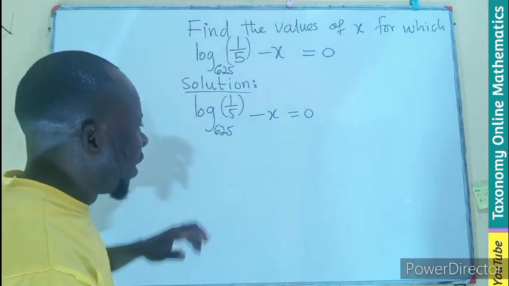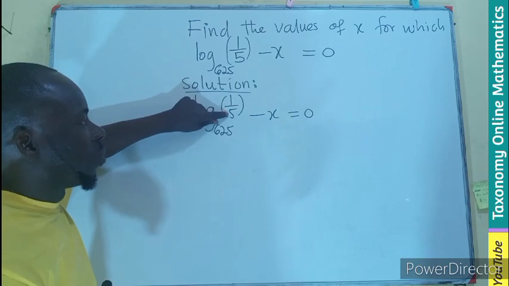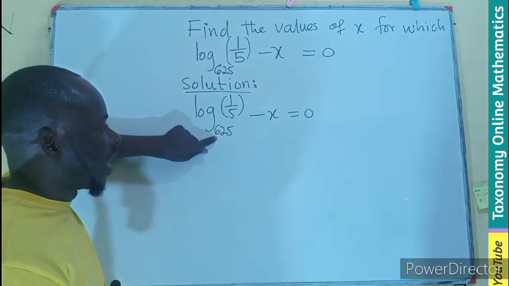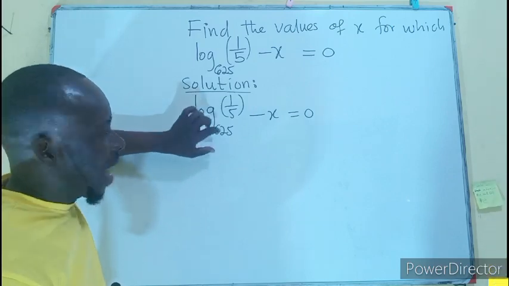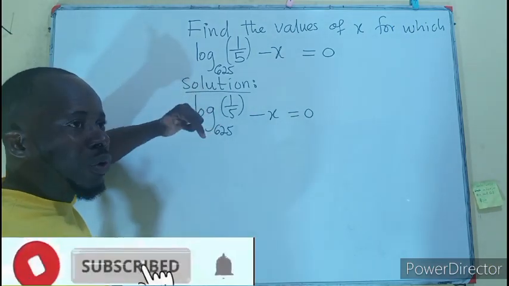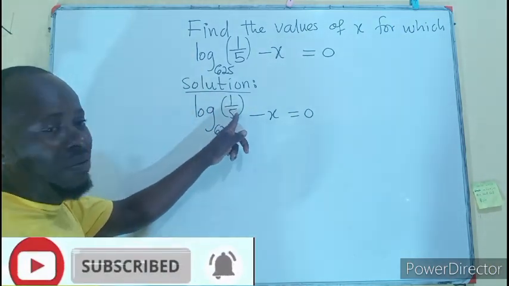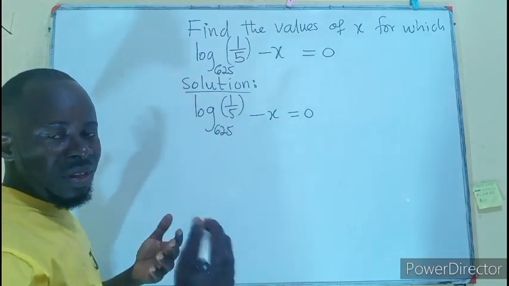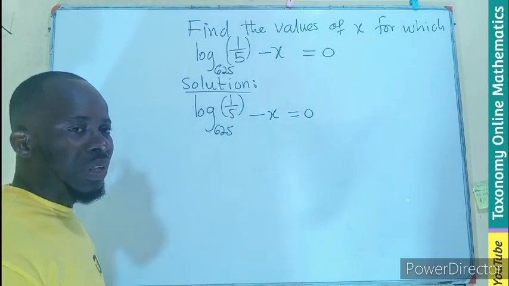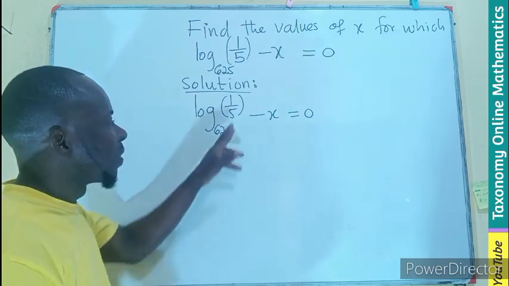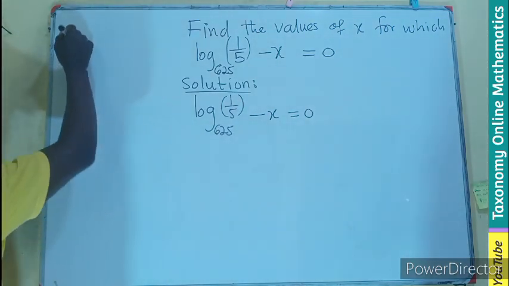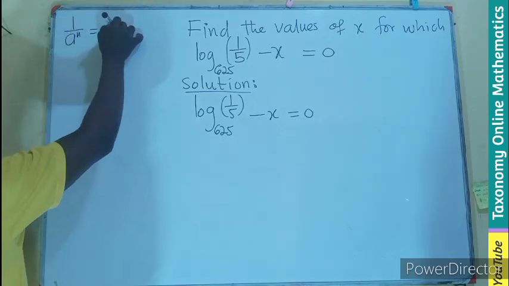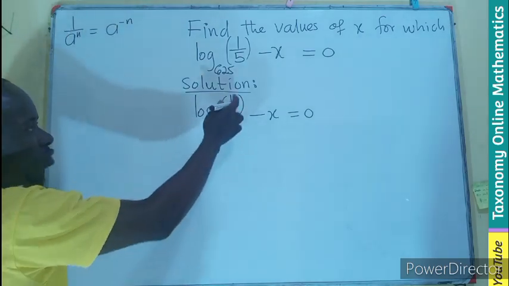So now we have this to be 5. That's the denominator is 5. This is 625. So we can rewrite the 625 to be the base of 5, since I'm seeing 5 here. So I can write this as an indices. That's 5 times itself, how many times will give you 625? You find that. Then from the laws of indices, if I have 1 over a exponent n, it is a exponent minus n. So I can write this.